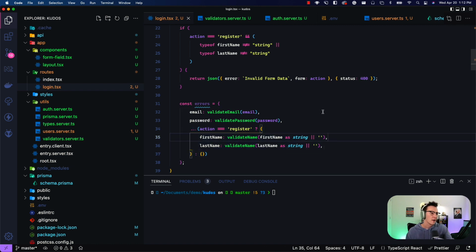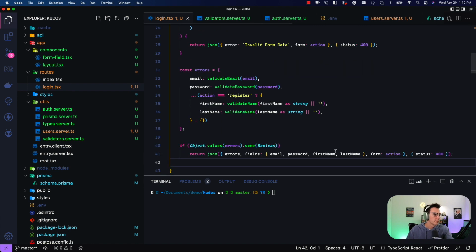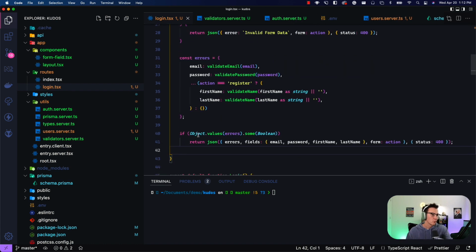If there was a form being submitted with the register action, we'll also check if a first name or a last name was valid. And if any of those were invalid, we're going to return an error. So I've got another piece that I'll paste in here. Cool, so we're going to go through all of the values of the keys in this object that we've created.